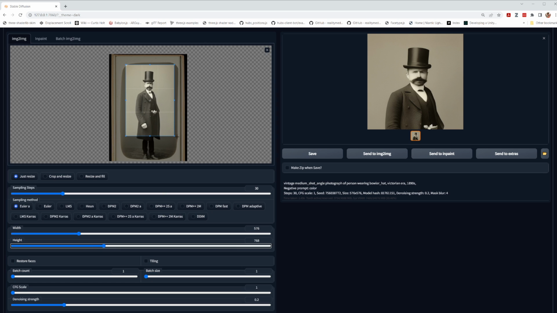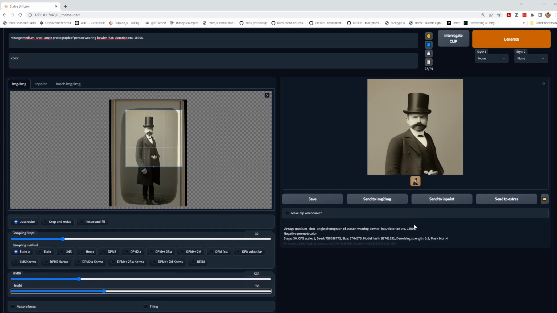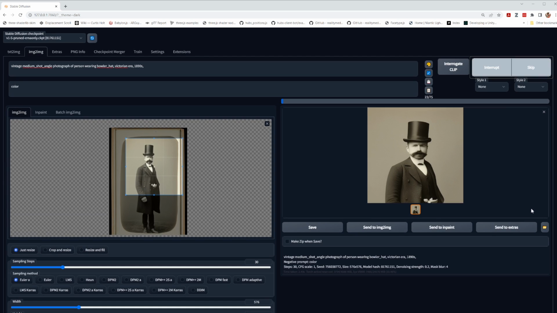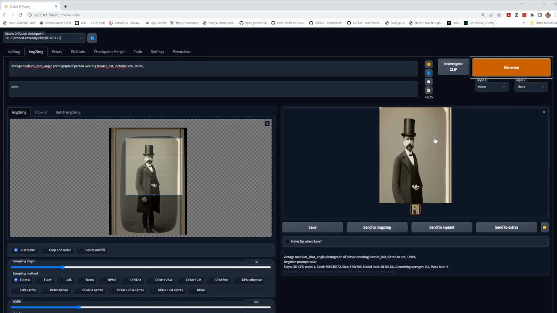You've got to make sure it doesn't auto fit because we're doing this 576 by 768 aspect ratio. We can still try to fit this square sample into that, and it's going to get distorted, right? But if we give it something roughly the same, it should fit. Okay, looks like it even tried to add some glasses there. So this is a way of getting at some details and then starting to add things or modify the image based on what you came up with in text to image.